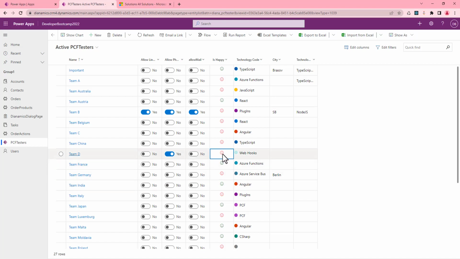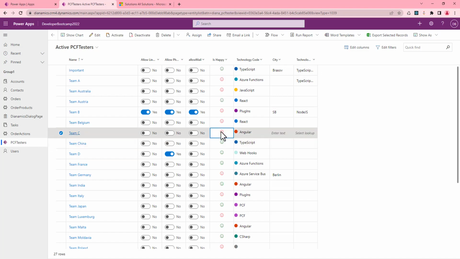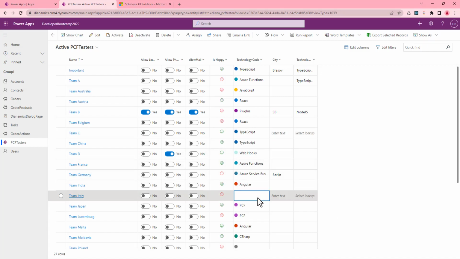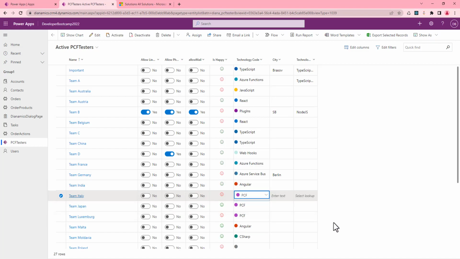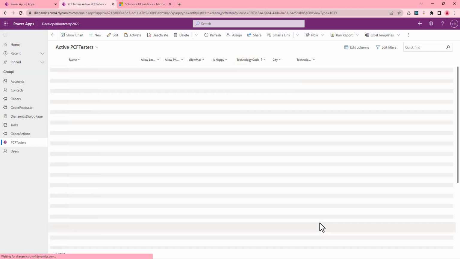And I can work there with inline editing. I've defined my own control there, and this time I can use this colorful option set directly inside the standard PowerApps Grid, and I don't have to miss the functions from the standard grid. It's everything there, and I don't have to take care of all the stuff.